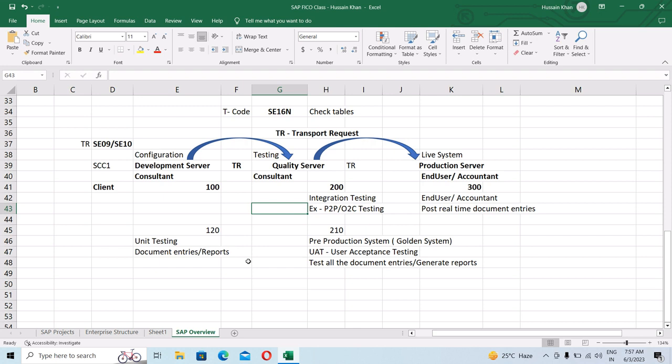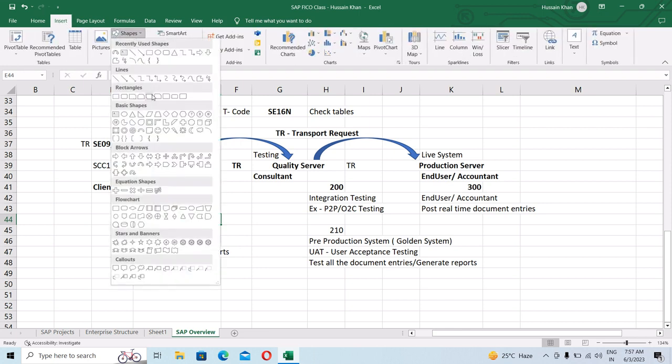Once the TR is generated, the consultant can also move the TR within the system. Within the system means from the development system to the development system only. So from 100 client to, let's suppose, 120 client, which is already created in the development server. Now I'm not saying that I am moving my data from the development server to the quality server. No, I'm not moving it.